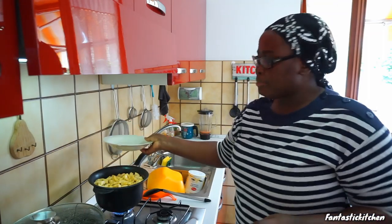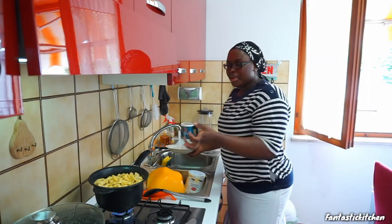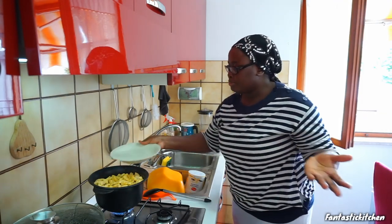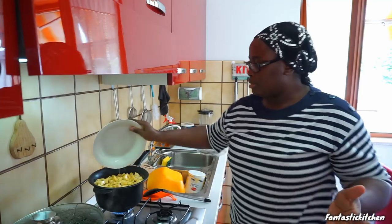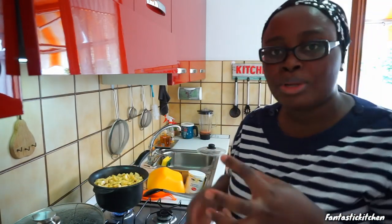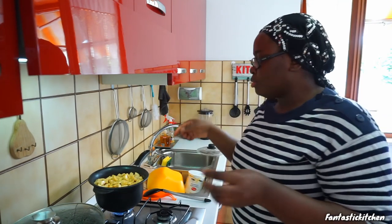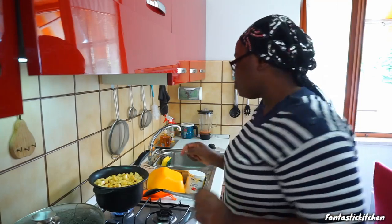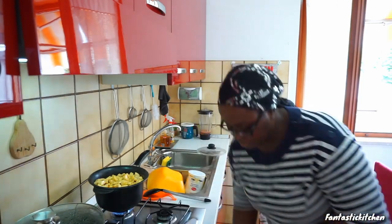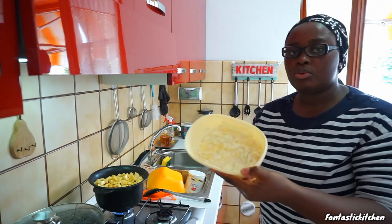You know, the other time I cooked beans and plantain and somebody was asking me how I made it look soupy. So basically, add enough quantity of water. That's what is going to make it look like soup, but not watery, you know. When it's done, I'm going to show you. Okay. And then add our remaining onions.